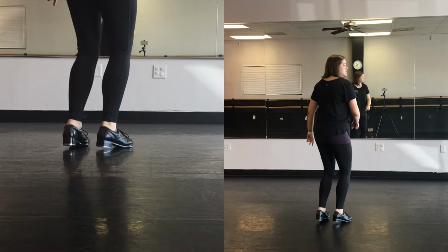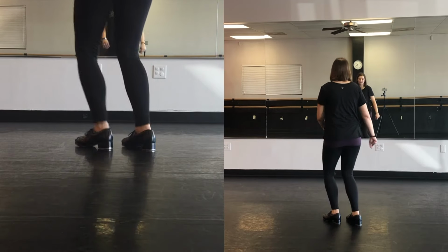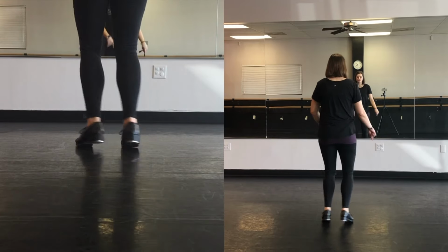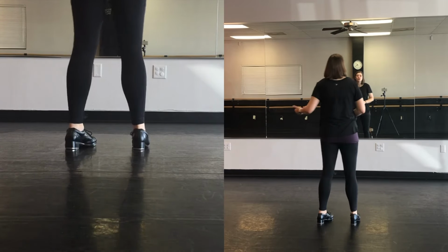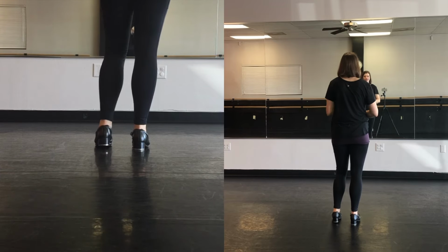We're gonna do doubles. So now we're just practicing this step, how we're kind of raising up on the balls of our feet. So go side to side, let's do two more. So this is what we start with, these little double heel drops. We're gonna start with a double, and we're gonna go left, right. It's a full eight count, looks like this.